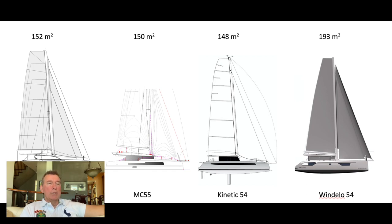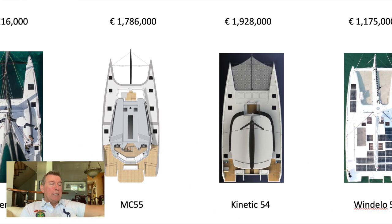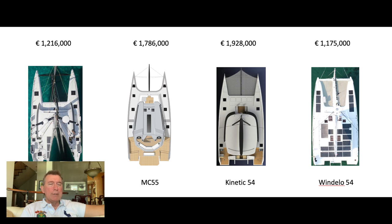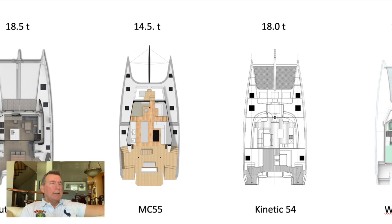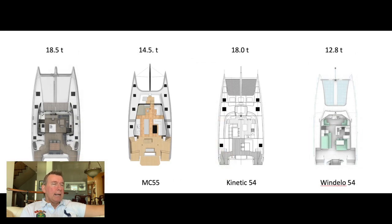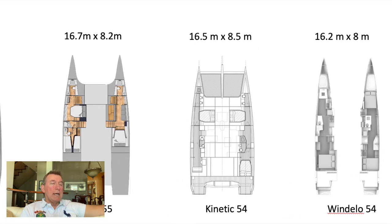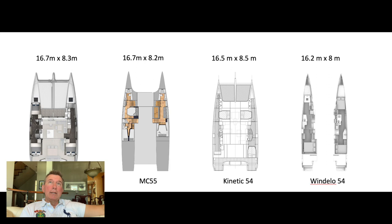What's equally interesting is the pricing on a boat of this size. This is high-tech basalt fibers and epoxy, and it's just a bit less than the Ultramere 55. At 12.8 tons, that's almost 4 tons less than the Ultramere and 1.3 tons less than the next lightest in the group, the McConaughey 55. It also has the longest hull-to-beam ratio of the group.